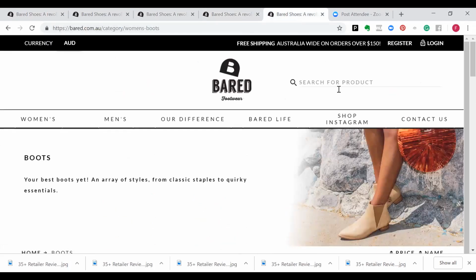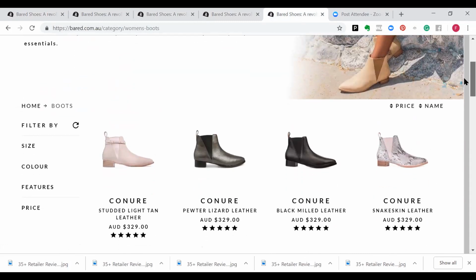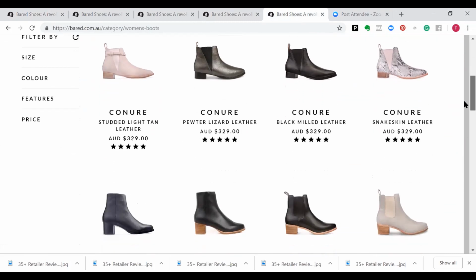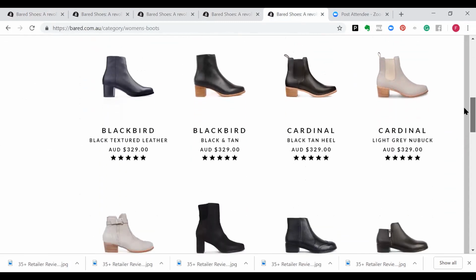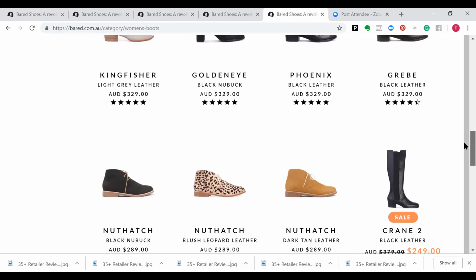And then last but not least, we've got boots. You may not be thinking about boots at the moment, but I do have a lot of clients who travel over to the Northern Hemisphere at this time of year. Or if you want to get something that is going to work for next year as well. Again, we've got the footbed inserted and something a little bit flatter. And if you want a slightly higher heel, then we've got our standard ranges of our navies, our blacks, lighter shades as well, and into the greys too.